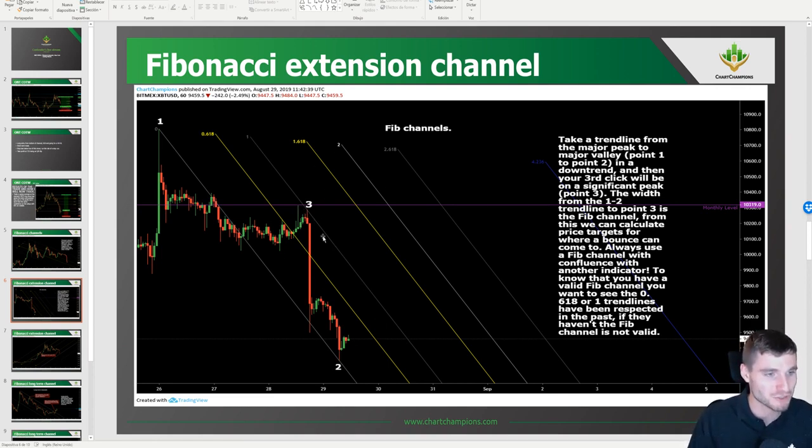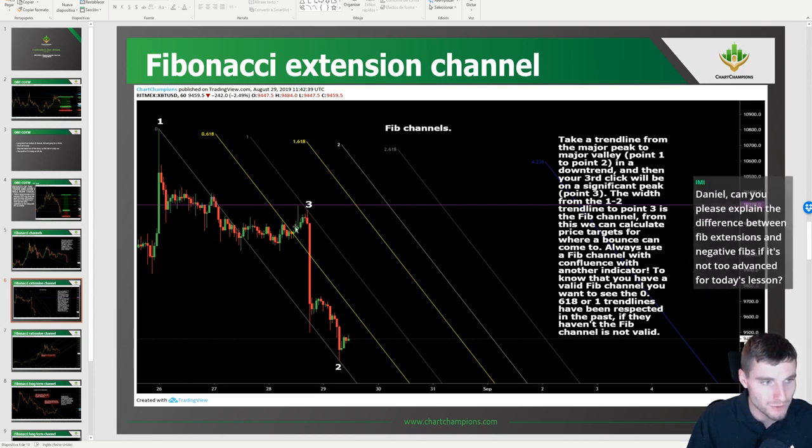I think I'm going to need to go through some examples. That'll be so much easier. But while I'm on this slide, you're going from high to low, moving out to the third peak where there's not been another touch. Like here, if we moved it here, this would have touched it. So we move it out here. If you had done it from here, you would have had so many touches. So you move it out to your last peak.